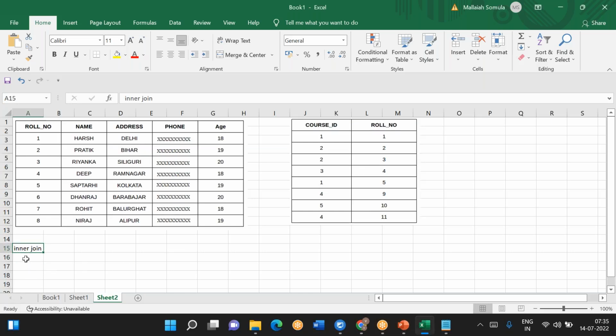All matched records from the left and right table will come, sir. Everybody knows that. Tell me the matched record numbers. 1, 2, 3, 4, 5. 9 is not there, sir. 10 will also not come. 11 will also not come. So only 1, 2, 3, 4, 5. Okay, good, I think you understood. You are a little bit confident. Srija, when I do a left join, what records will I get?